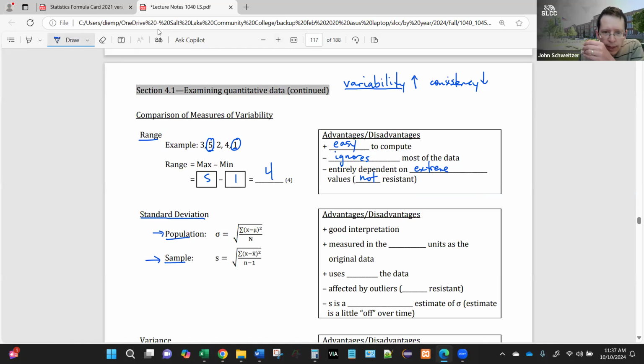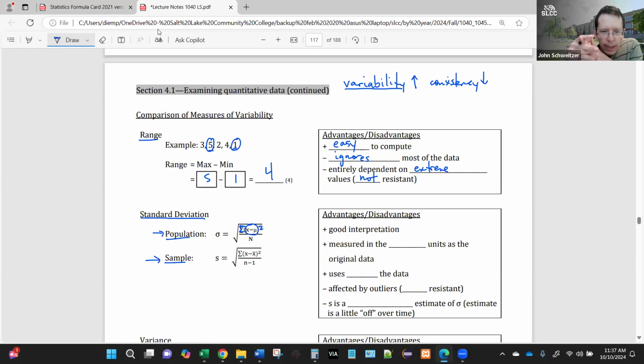So inside we have x minus the mean. What we do is we take each data value and find its distance from the mean. Then we add those up. That's what sigma tells us. I'm sorry, we take each of those distances, we square them, and then we add them all up. So we have the sum of the squared distances.